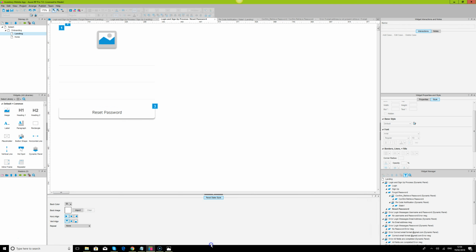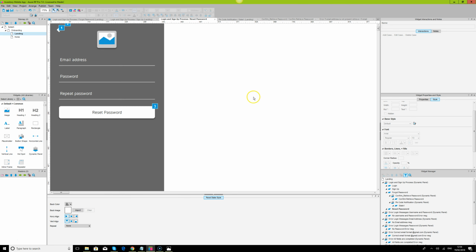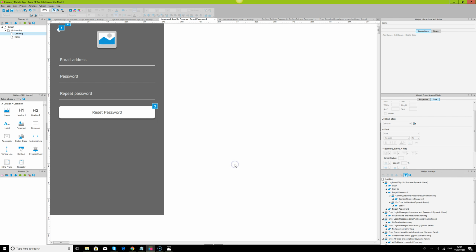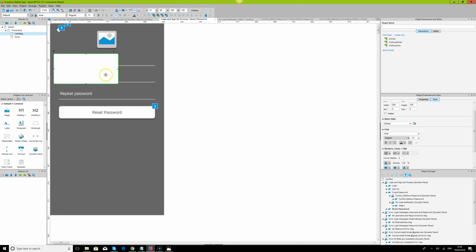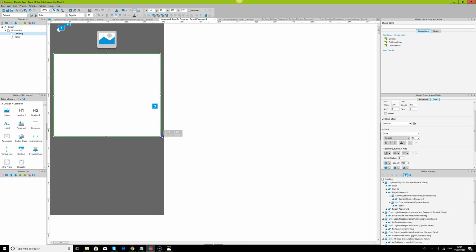We already have this page here, so I'm just going to change this back color to a bit darker, and I'll remove this for now. So this is the page that the user is going to be directed to when they sign up first. But because I want to make this interactive, I'll just grab this for now. And firstly, what we can do, we could have another box here, rectangle widget, and we can make this for the process of sign up and also the retrieve password as well.